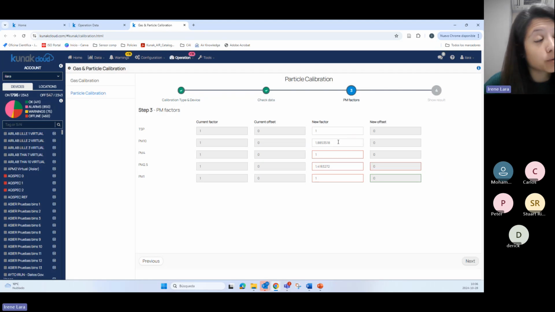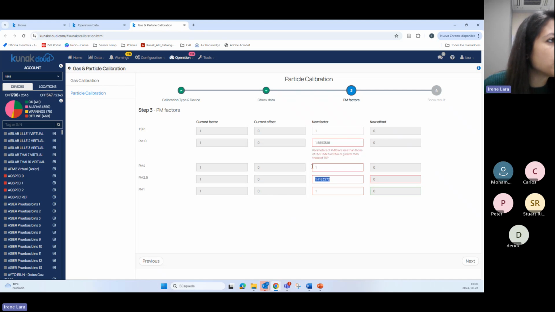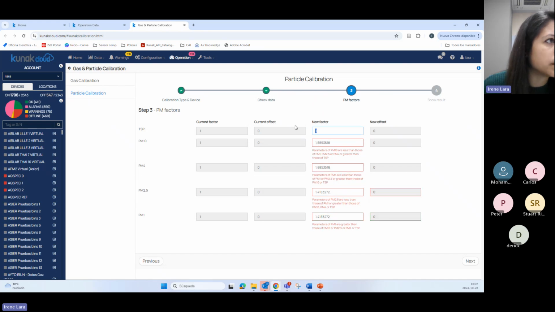Yeah, so reference stations usually measure PM10 and PM2.5. So what we usually do is we use the factor for PM2.5 for PM1 as well, and we use the factor for PM10 for PM4 and total suspended particles. Okay.